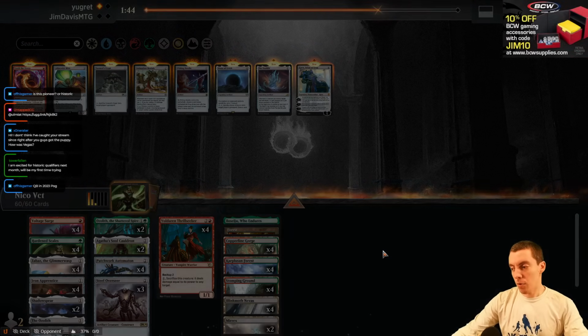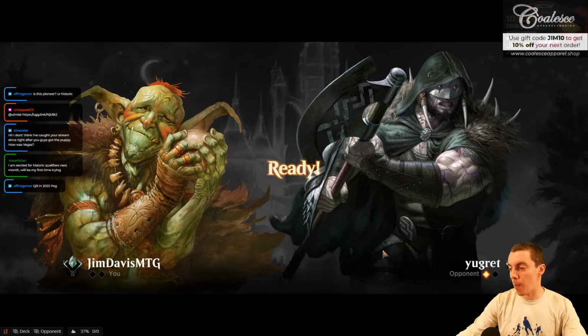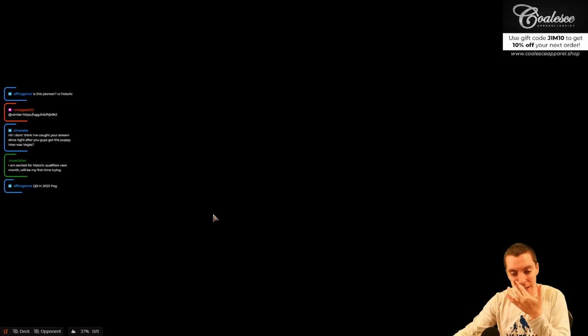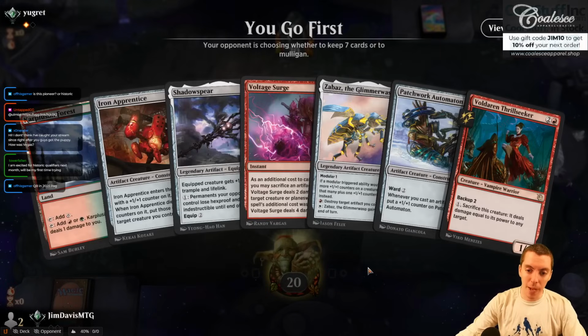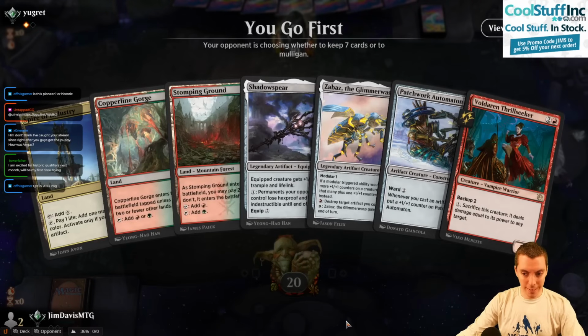Let's try this. Woo! That was a game. What a draw. Every card, boom, boom, boom, boom, boom, dead. It's like 4, 4, 4, 4, 4, 4. I think this was 3, 4, 4, 4, 5. Whatever. All chunks of 4, basically. On the play. Thanks, Rim Mulligan. One liner, no good. That's a lot better. Keep this.